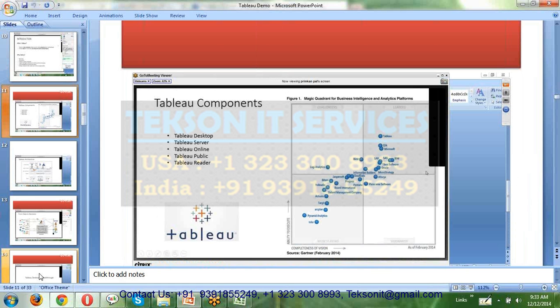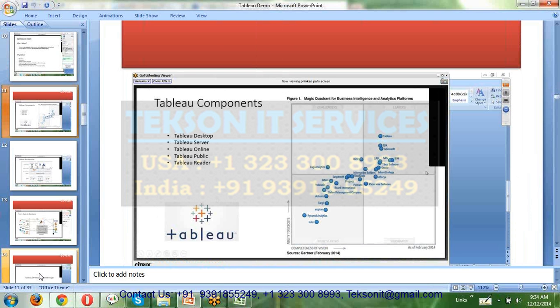Already I told you. Tableau Desktop and Tableau Public Desktop. Public means the public desktop, only for students. You are a student, so you don't have a license and you don't have that much money. Then how would you know what Tableau is, the interface and everything? That is the reason Tableau gives a freeware, the Tableau Public Desktop.